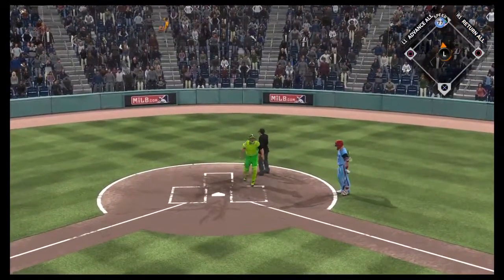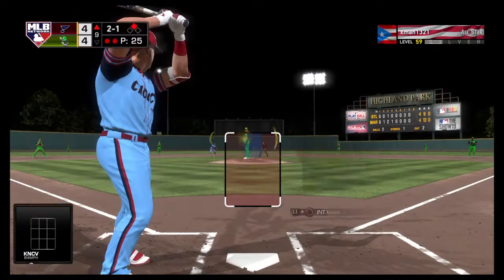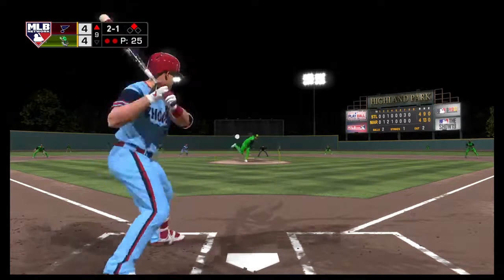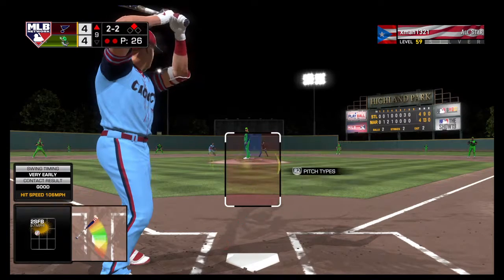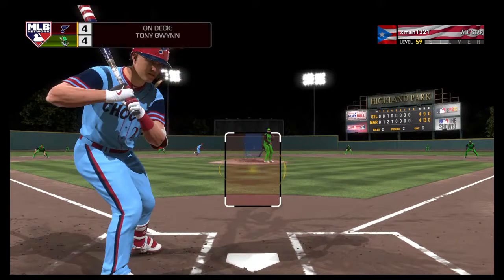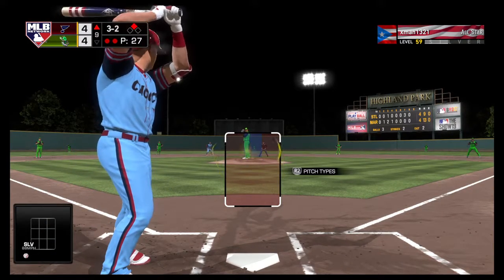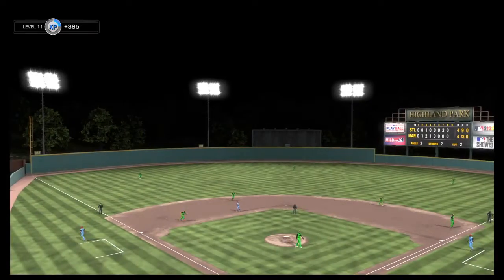And this one's in the dirt. Runner holds as the count moves to 2-1. All over that one, but a little out in front. Foul ball. The set and the 2-2. This one misses, and that'll fill the count here. 3-2 with 2 away. Tony Gwynn. And we'll have to leave it there as this is strike.